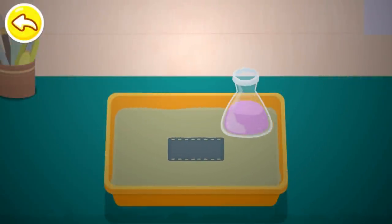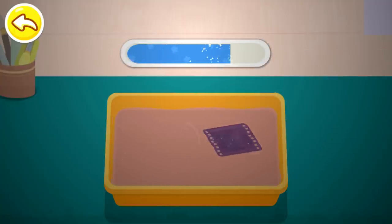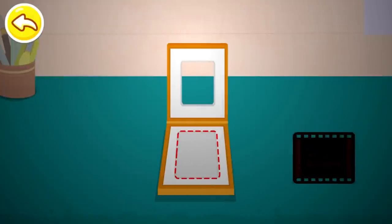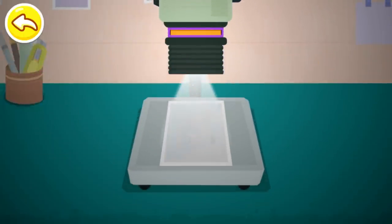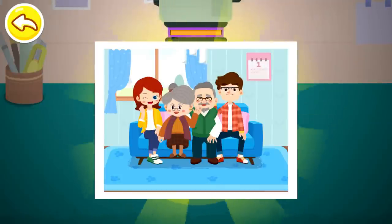This magic potion enables hidden images to show up. The film is still a little wet. It needs to be dried first. Put the film into the film carrier. Load the film carrier into the enlarger to enlarge the photo. Look! The photo is enlarged and it looks great!